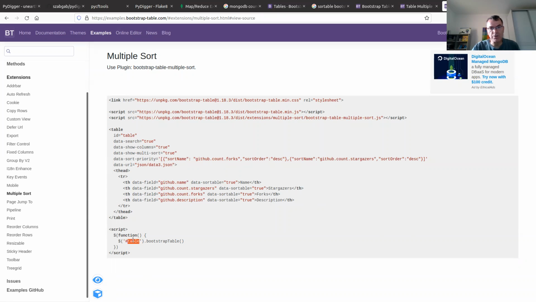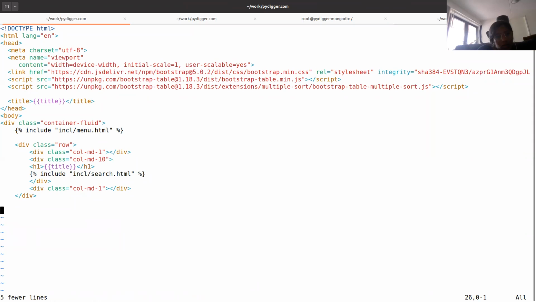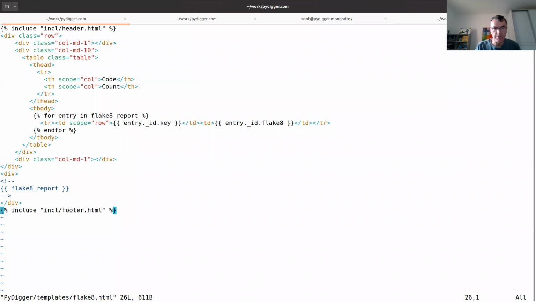Okay, this is just because of this one. Wait a second, now I'm in the wrong place. This is just the header. We need to do this in the flakehit.html, in the template of the flakehit. At least this part.